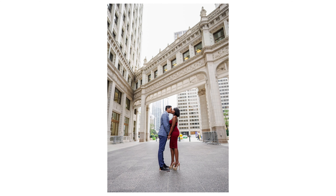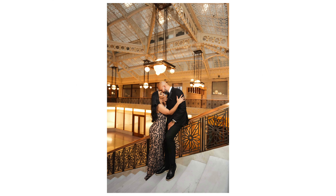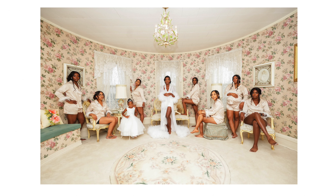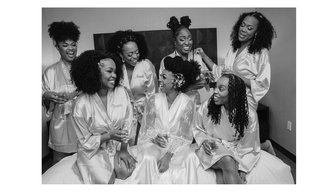But when you open all the way up to 16, you're in another territory, which is really cool. You can get more landscape, more interior — like full interiors. If you're shooting a wedding and you're wide at 16 millimeters during the prep, I like to get shots of the bride and her bridesmaids. Most of the time my back is literally against the wall, and anything more than 16 millimeters — even 24 at times, definitely 35 — I'm stuck. I can't get the full scene. So 16 millimeters gives me that.